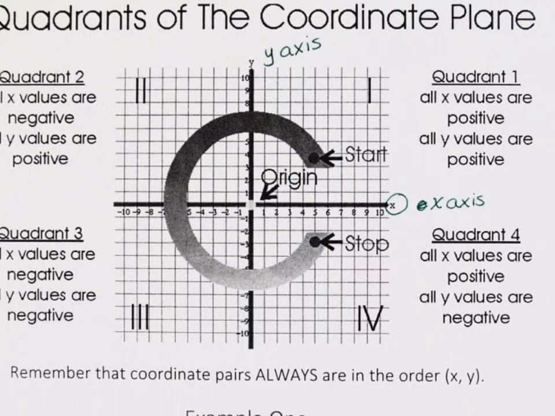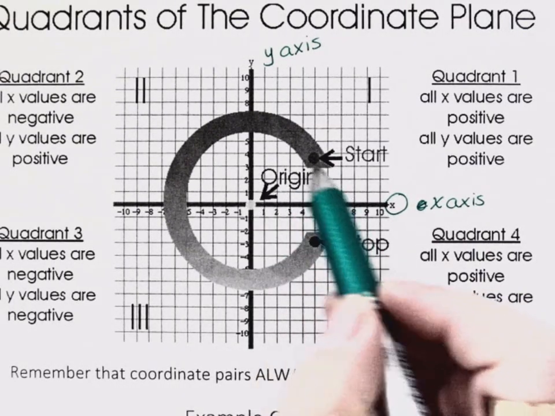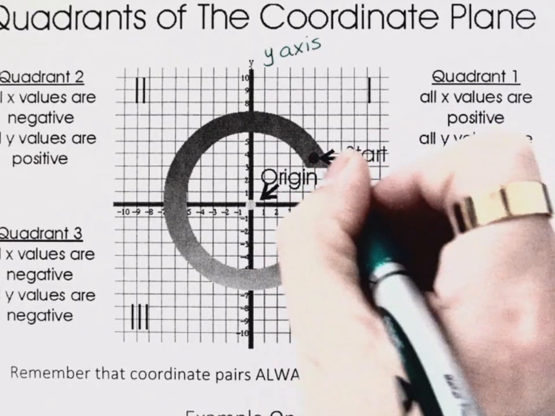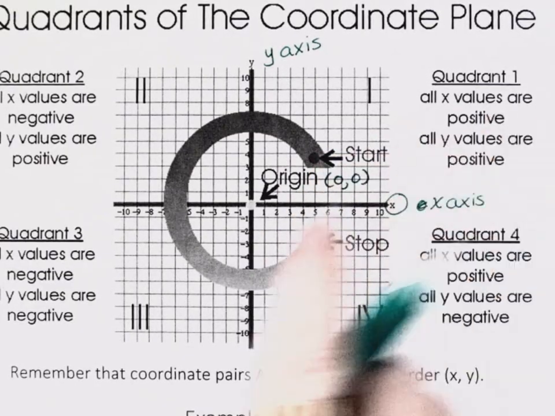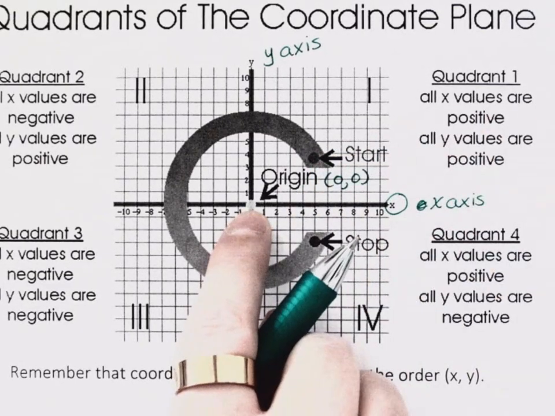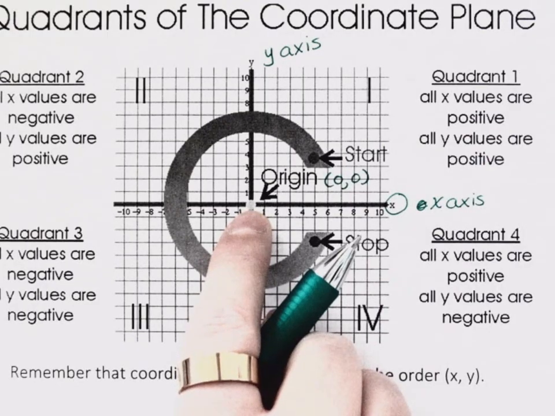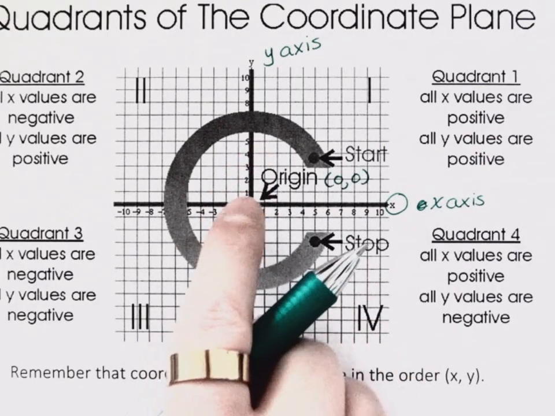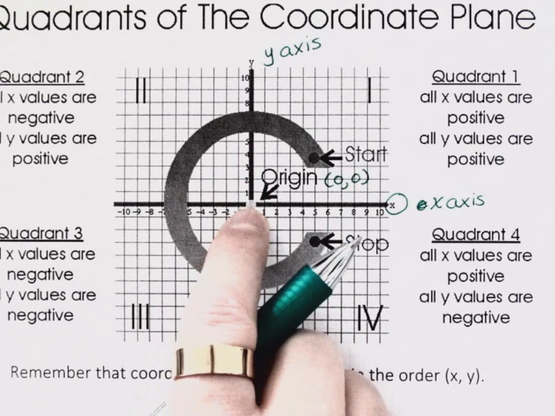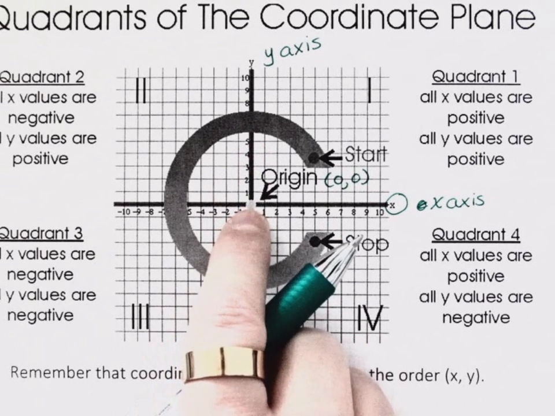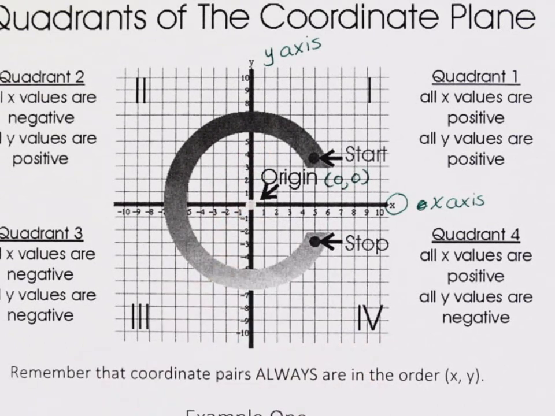And there's a starting point. The starting point is called the origin. This occurs at the point (0, 0). That means we've moved neither left nor right, and we've moved neither up nor down. We're just sitting at that place right there. It's called the origin because that's where everything starts, right in the middle there. So that's kind of cool.